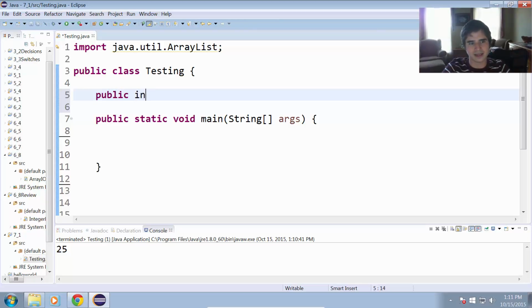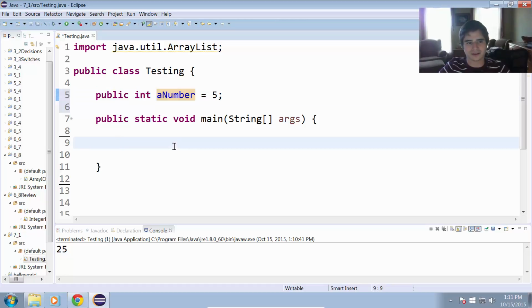We could have public int aNumber equals 5. And that means that aNumber, because it's outside of the method, is going to be available to all the methods within this class. And because it's public, it'll actually be available also to other classes.